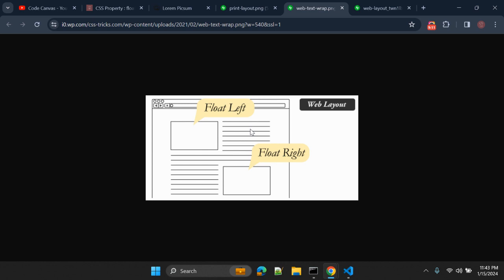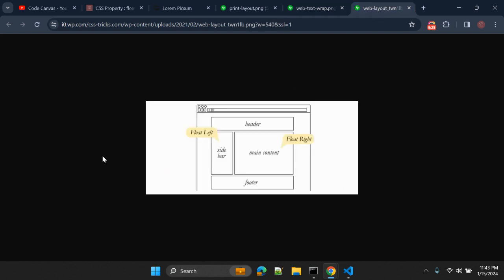When you use absolute position, the element is completely removed from the flow of the web page, so you can use the float property instead, right? This is the practical example of why the float property got introduced in CSS. And aside from simple examples with tags and images, floats can be used to create entire web layouts. You can see this web layout has a header, sidebar, main content, and footer.